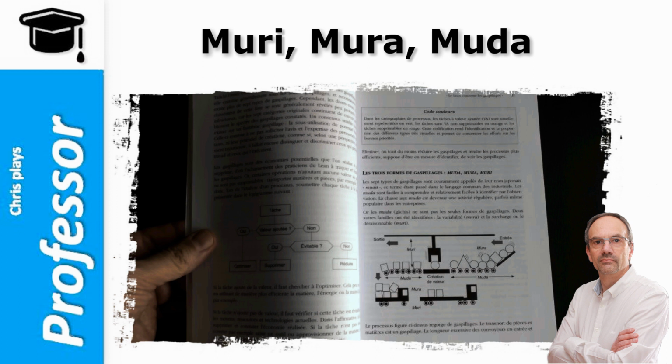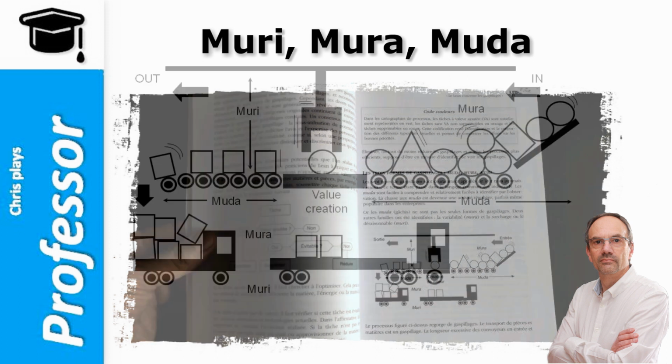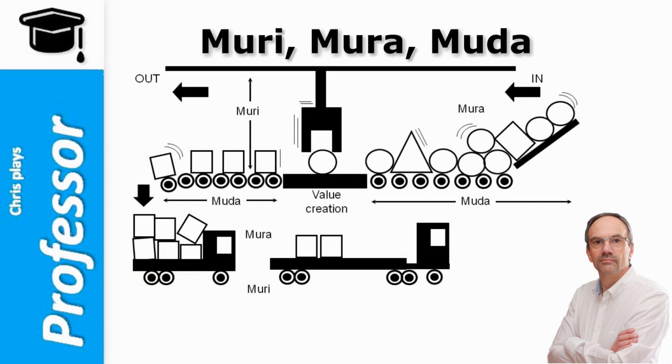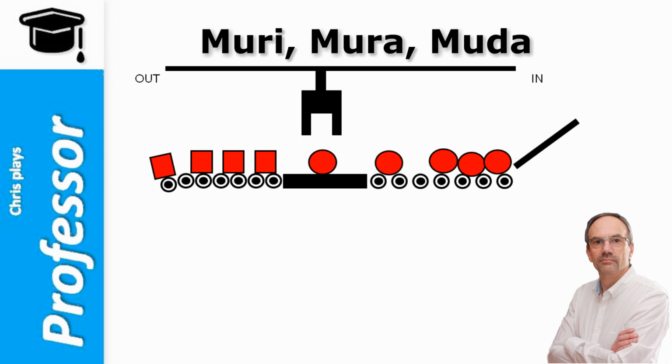This is useful for the book as the picture is explained by the text, but with the video I can take advantage of animation to convey the messages. Let's start adding some colors in order to highlight some points. And let's explore the value creation process first.